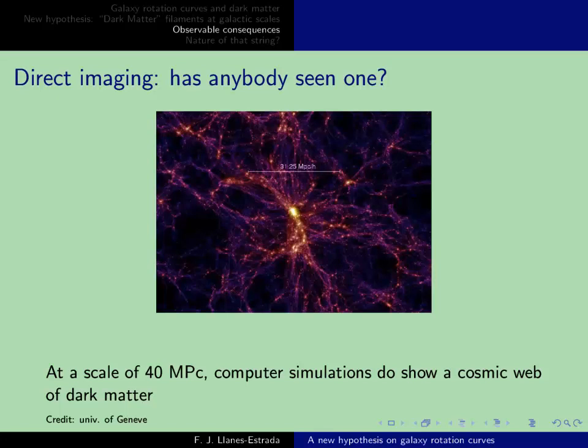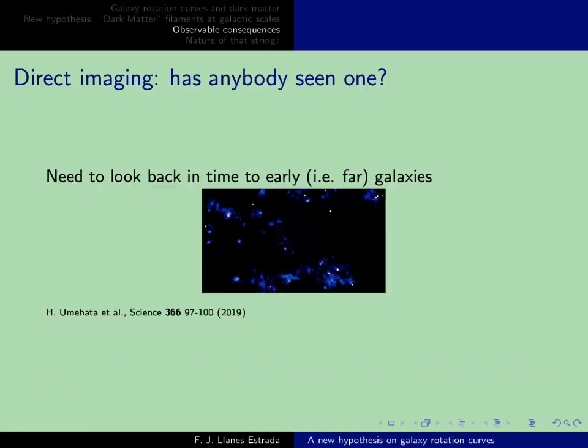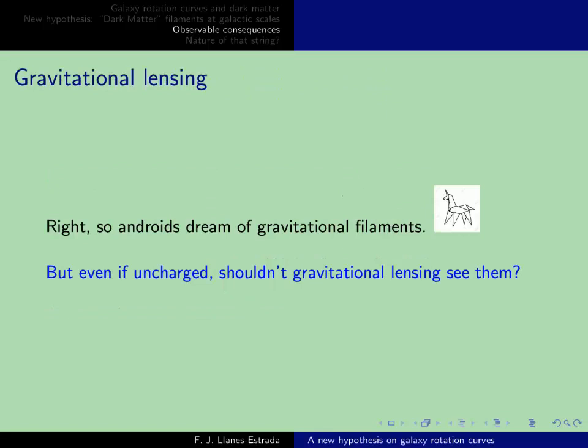It is at the smallest scale that they have focused on the formation of spherical halos, and people have not realized that very prolate structures do actually explain rotation curves of spiral galaxies better. We're at this time carrying out a statistical analysis with a large sample of galaxies at the University of Madrid. Now, even if dark matter does not carry electric charge, and therefore does not couple to light, shouldn't we be able to kind of see these filaments with gravitational lensing?